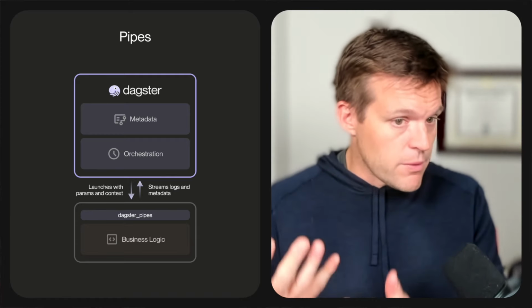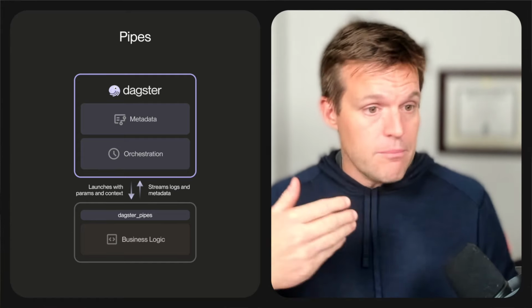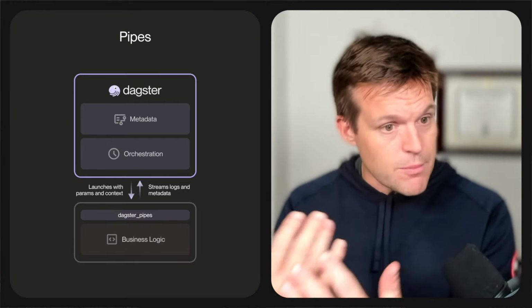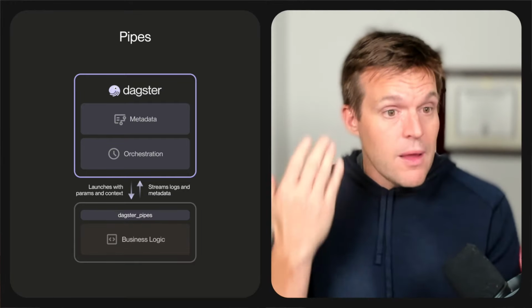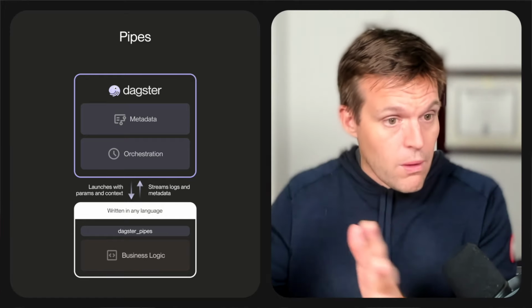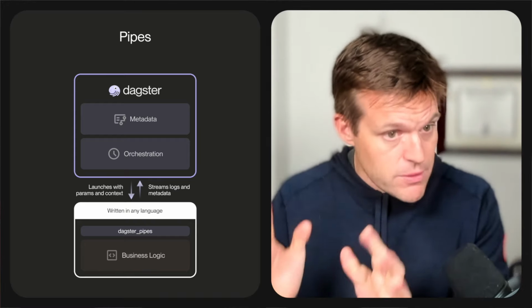What I mean by that is, if we go back to this picture, we were decomposing Dagster into metadata, orchestration, and then business logic, with this little bit of a library on top that facilitates the protocol. But with pipes, that business logic can, as we go forward and mature the system, be in any programming language. This opens up the world for data platforms to additional tools and brings additional personas into the data platform. So here's the scenario that we're going to demo.